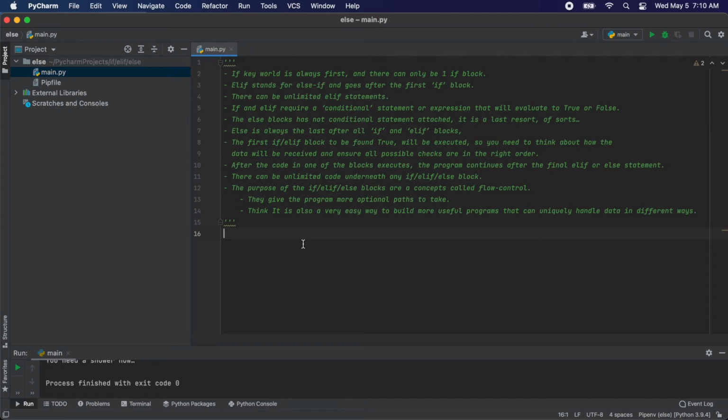So now that we've covered all of these little statements that I wrote out, let's go ahead and get back into actually coding the examples to explain most of these points that I just outlined.